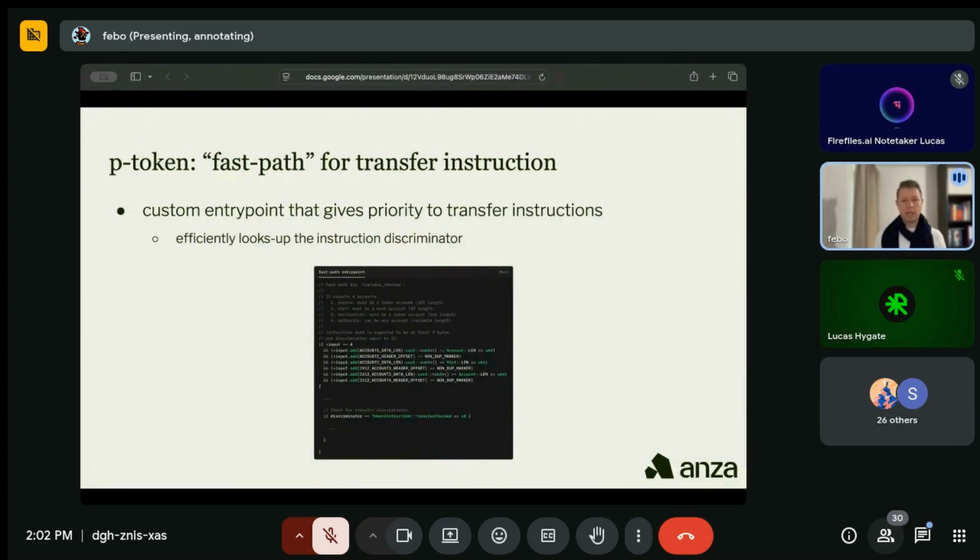Those are much quicker to do, so this is the gains that you can get using a fast path.